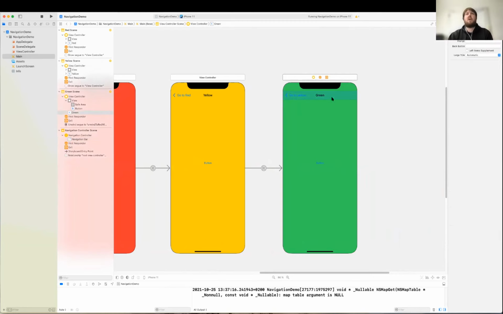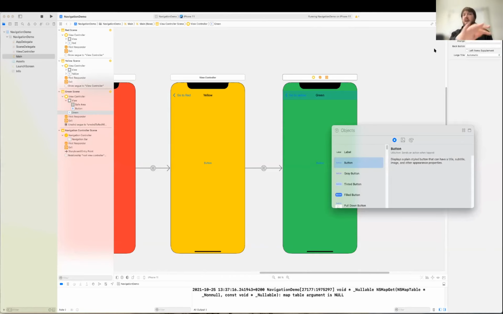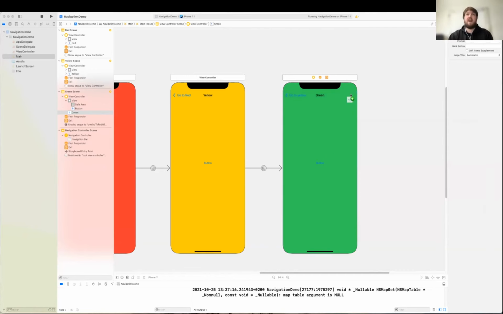But I can also put more items in here. If I again press this plus, the plus here stands for the library. As we already saw, the question of how do I get to the view controller, that would also be with this plus, and I can then search for the different objects that I put in here. So the view controller would show up, but I can also have a bar button item, which is something that I can add to this navigation bar. For example, if I add this here in the navigation bar of our green view controller, I then have a bar button item that I can interact with.